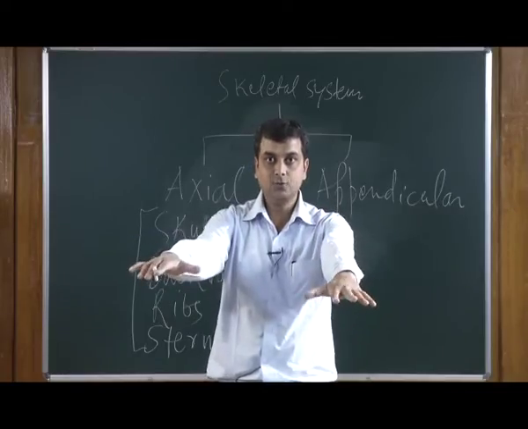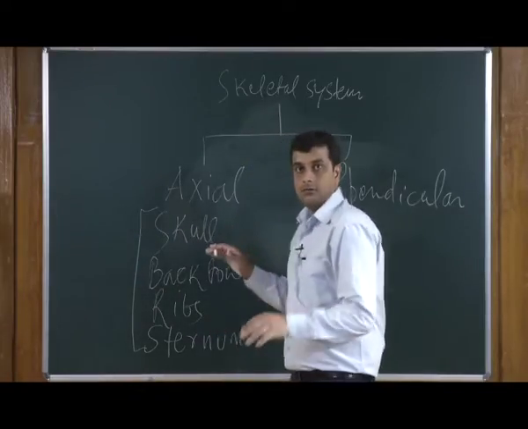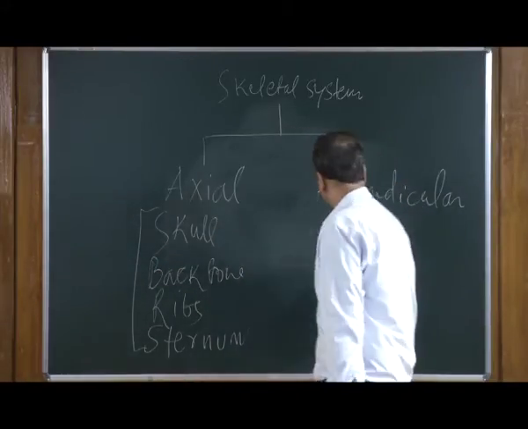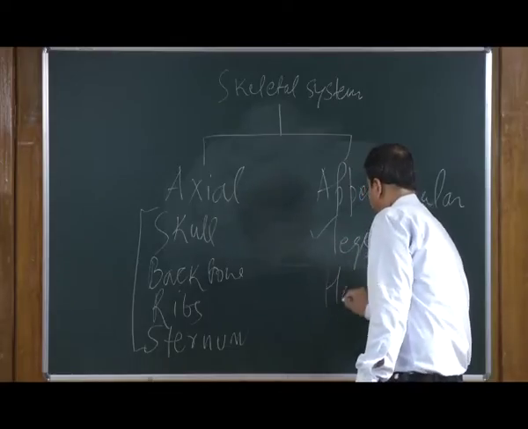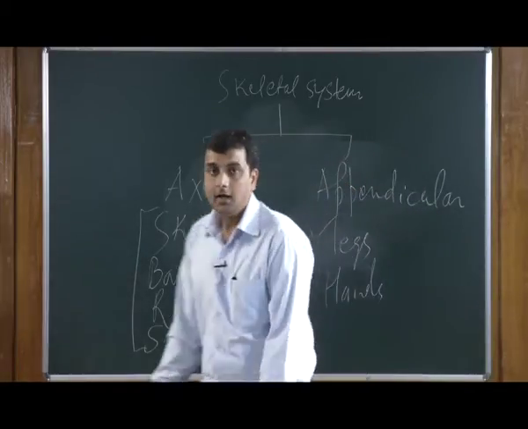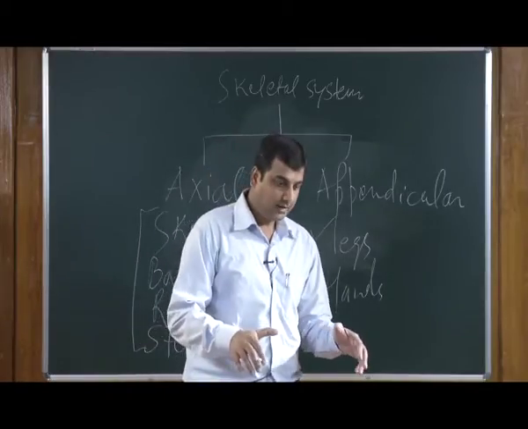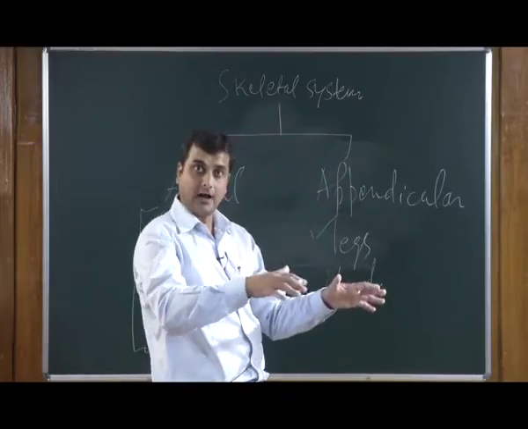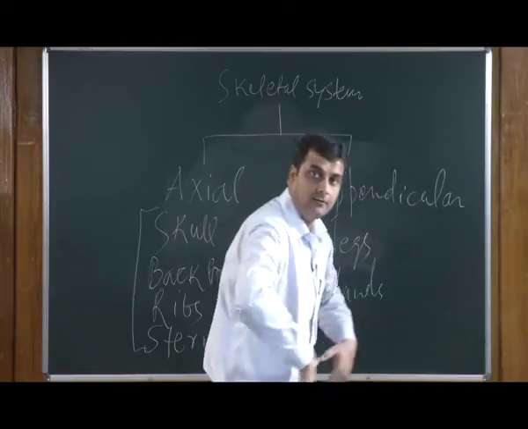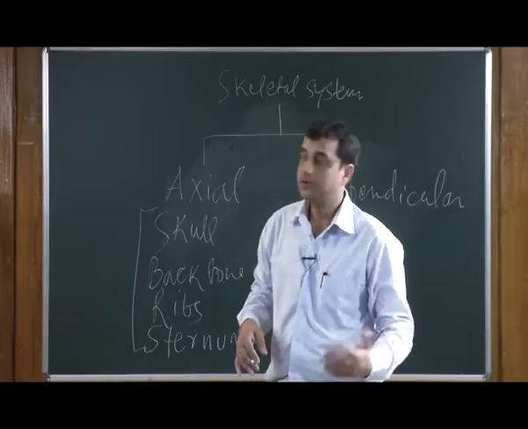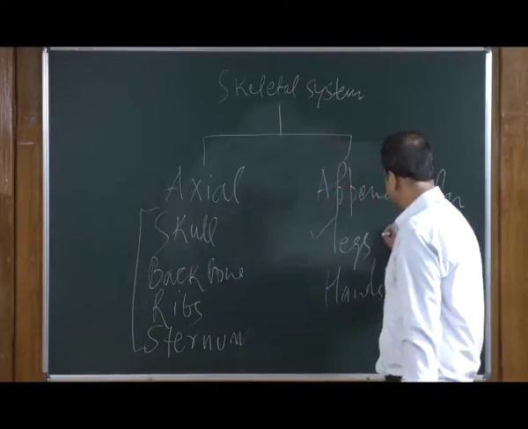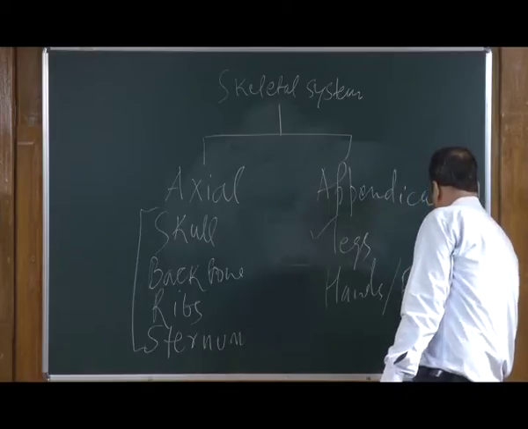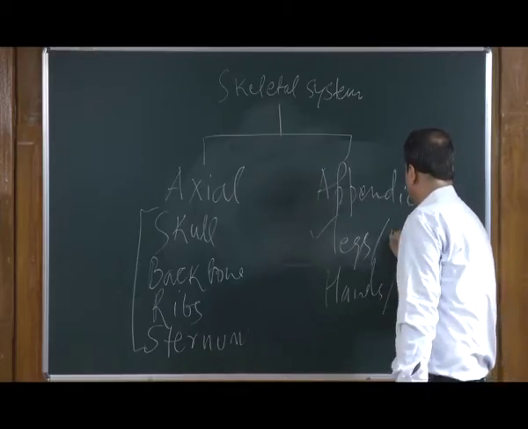If you separate this out, you are left with only two structures, and these are the 2 hands and 2 legs. These hands and legs we call appendicular. Simply, these are the leg and hand bones. In animals, suppose animals are lying like this, these 2 are forearms because they are in the front, while the back side is called hind limbs. So, forelimbs and hind limbs. The hands are called forelimbs, and this is called hind limbs.